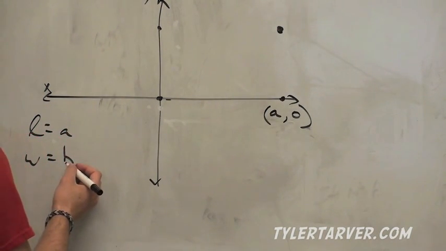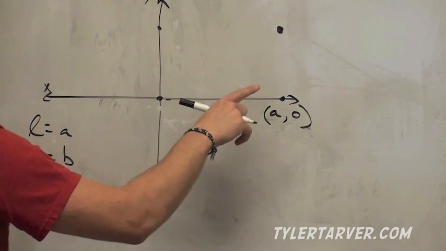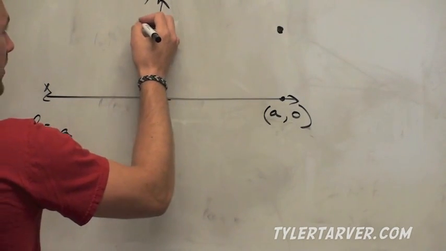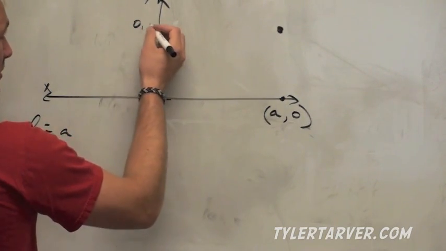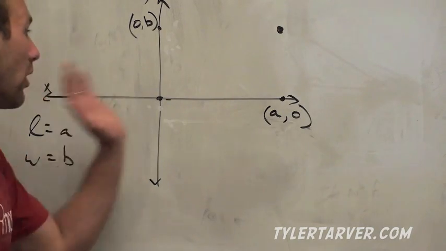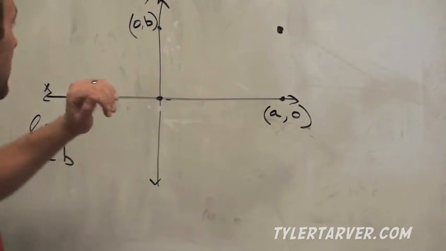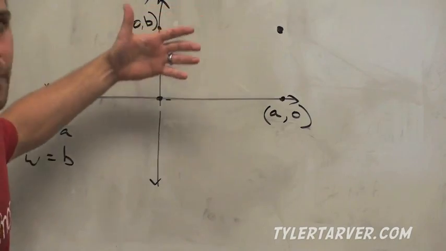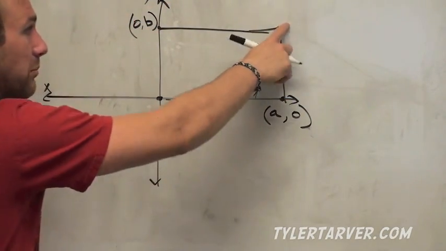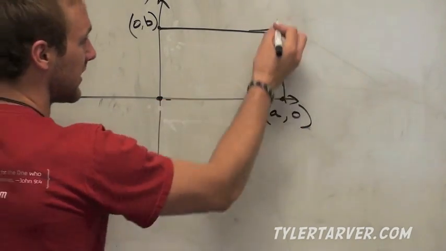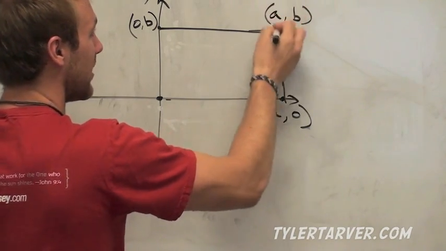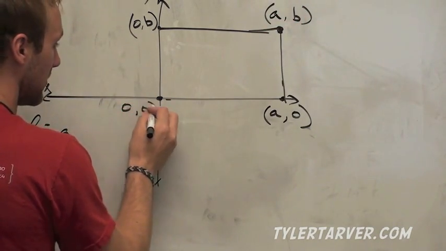Now, the width. Length and width. It don't matter. Whatever. We go up, zero. I'm sorry. We go over zero, so that's my first one. And then we go over b. I'm saying all these words wrong. Forget that. We go over zero, up b. Now, I know that's not exactly b because I don't know what b is. We're just trying to mark this full so we can put it on here. Now, we've got to put this point over here. How far did I go over to get to this point? A. How far did I go up? B. And this is still zero, zero. And that's what you would use to plot this.